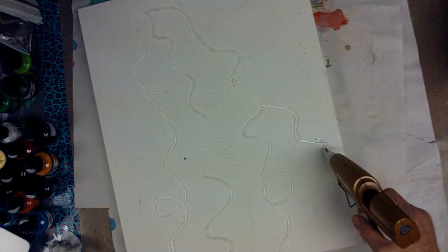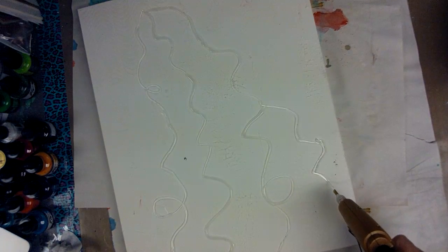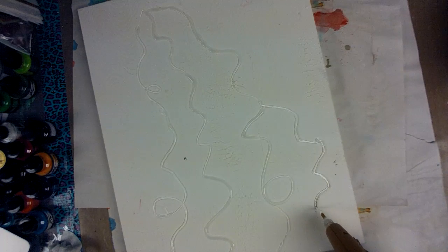Looks kind of sloppy, but when you get the color on here, and then you get the gold on the glue, it's not too bad. It hides all the sins of your boo-boos.